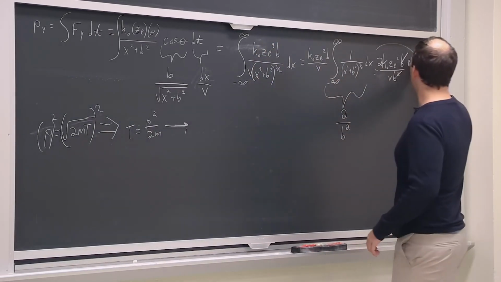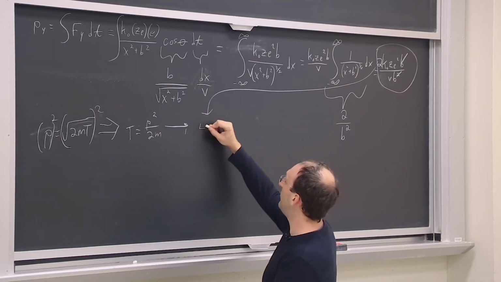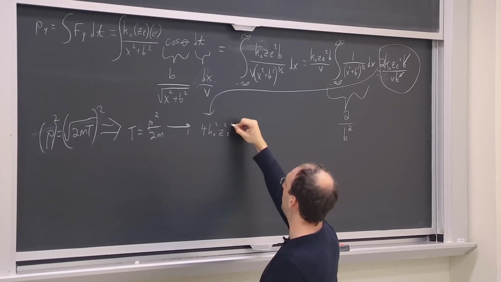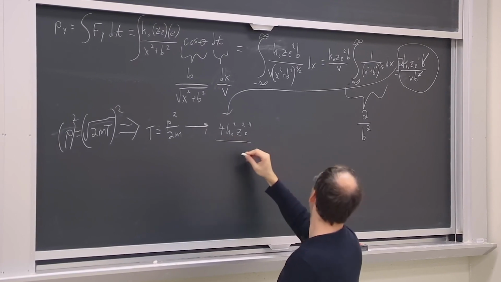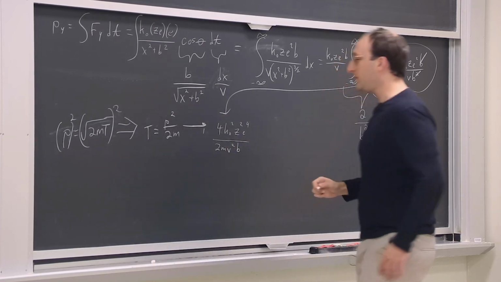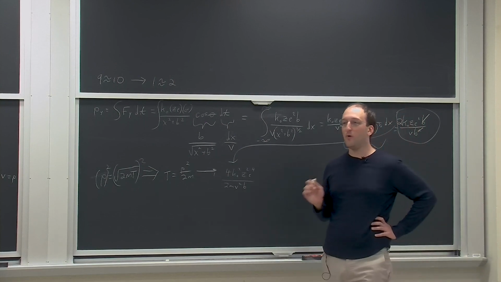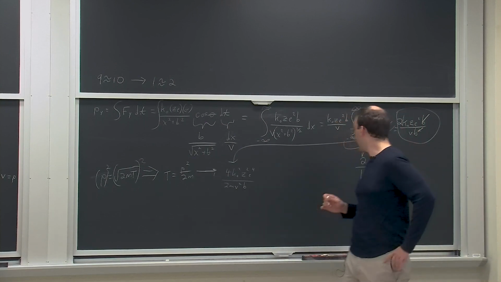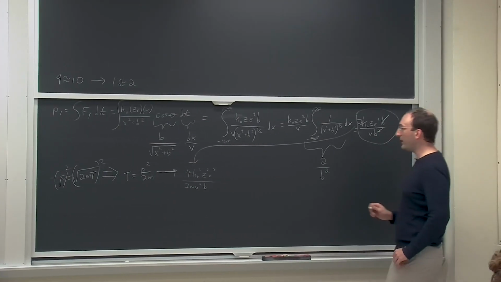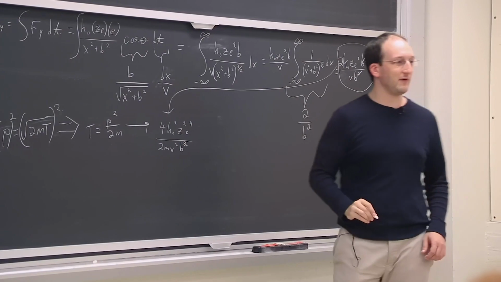So let's take this small little mess, stick it in here, and then we end up with 4 k naught squared little z squared e to the 4th over 2m v squared b. Cool. And so this gives us the little differential energy change from one electron collision. Should be b squared there. I think we canceled one of those, right? Yeah, but then when you square momentum, oh, yeah, you're right. Thank you. It comes back, v squared, b squared.